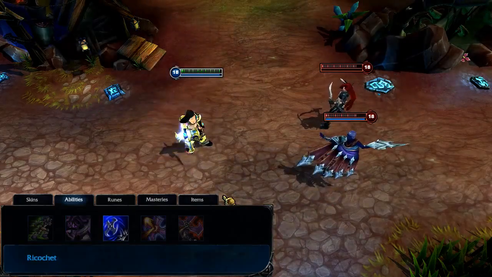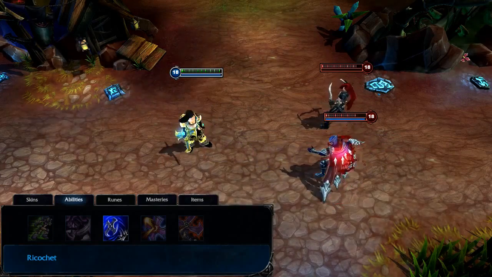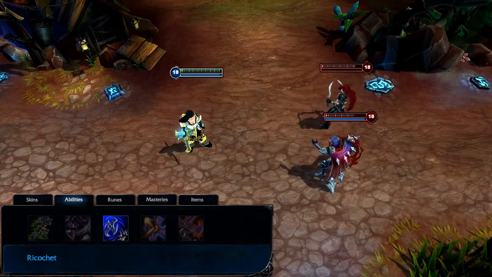Ricochet empowers Sivir's next basic attack to deal bonus damage and then bounce to additional targets. Take your first point early and max Ricochet by level 13.